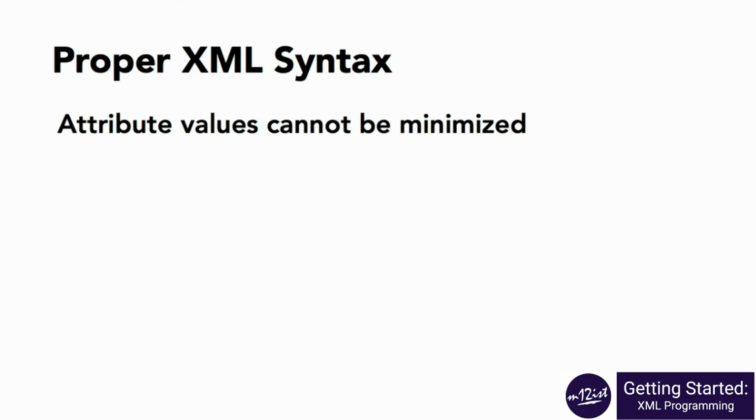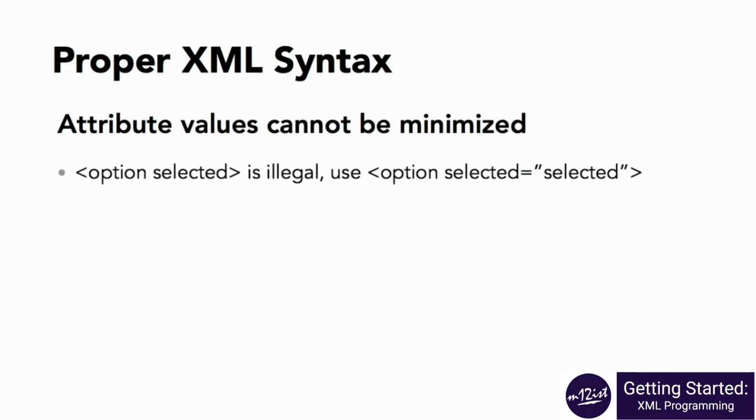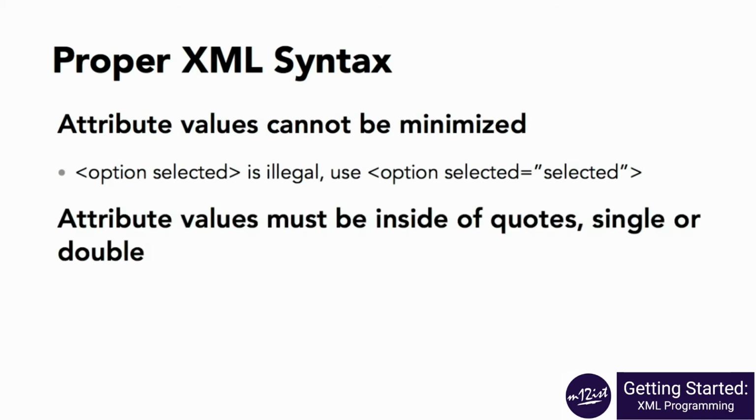Attribute values also can't be what's called minimized. And you typically see this, for example, when you're working with select lists in HTML. On option tags, you can just simply put the word selected as an attribute with no value, and the select list will show up in the web browser with that option selected. Now in XML, again, there's no way for the XML program to know whether your attribute is standalone or not. So the way that you get around this is by putting the name of the attribute and then equal to the name of the attribute as the value. Attribute values also have to be inside of quotes, either single or double. Now in HTML, you can get away with just putting attribute equals value, but in XML, that doesn't fly. You have to put the values inside quotes.